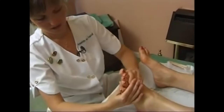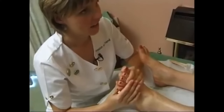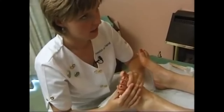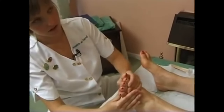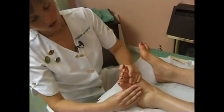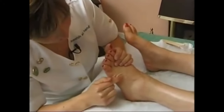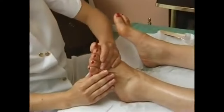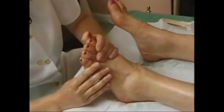Oh, actually, I'm feeling a few. Comparing with the other foot, this one, I can feel you this time, whereas before it was very gentle, and this time I can feel a few sort of things. So that is my bad foot. So yes, this is where you broke. It was about here, wasn't it? You broke the bone. But it's actually under here on the pad of the foot that I can feel it's quite gritty in there.